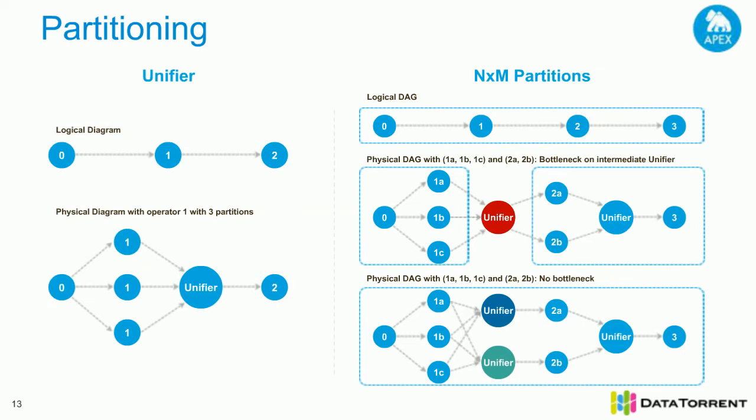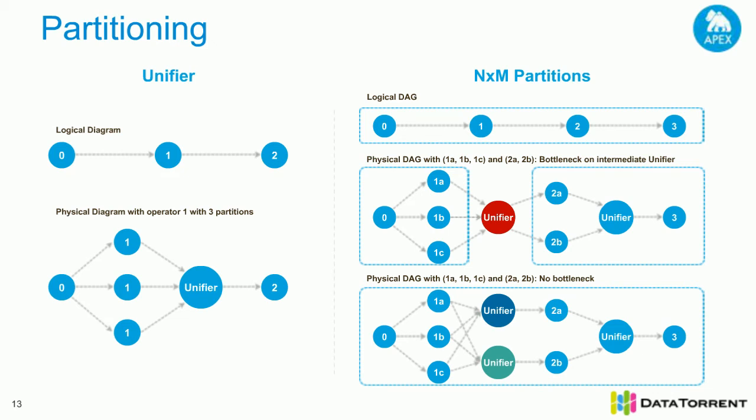So here's an example, simple case: a source, an operator that processes something labeled as 1, and then an operator that maybe outputs the data somewhere. We want to partition the operator that is 1. For example, we find out it's a bottleneck, it needs more resources, so we can specify just for that operator what should be the partitioner. We can assign a default partitioner and tell it we want 3 partitions. Very simple case.